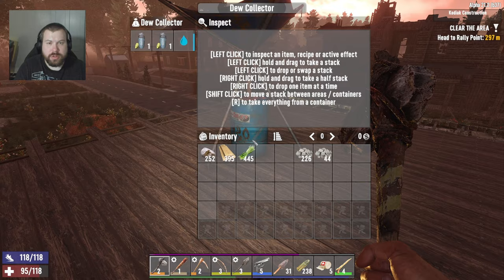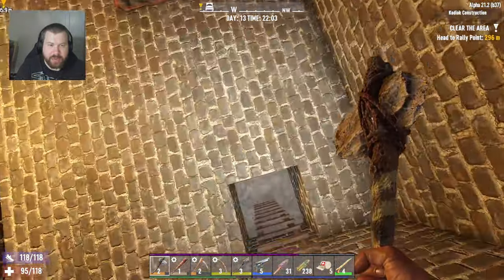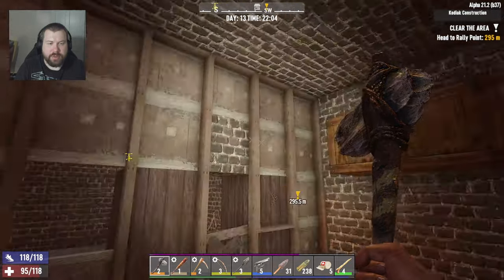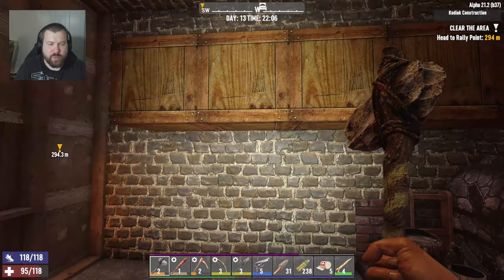So, Dew Collector's almost done with the three drinks. May take a hot minute. But yeah, no, cobblestone the shit out of everywhere. Only thing I didn't cobblestone was this wall, which doesn't matter. And I couldn't cobblestone those two pieces because of the forge being in the way.